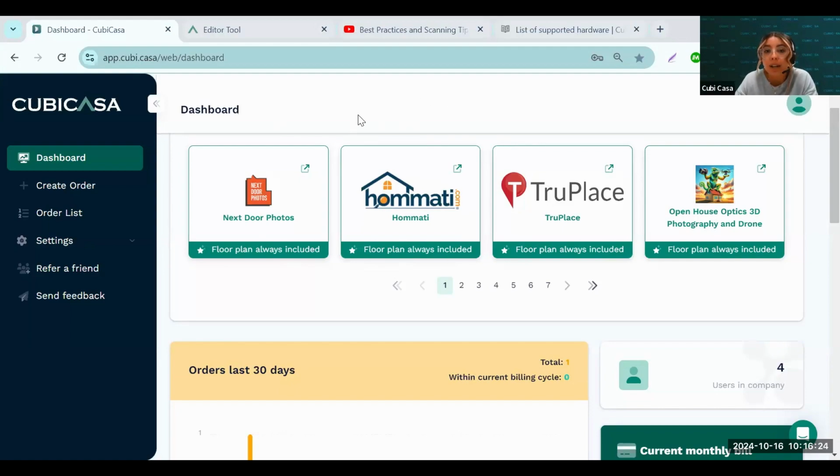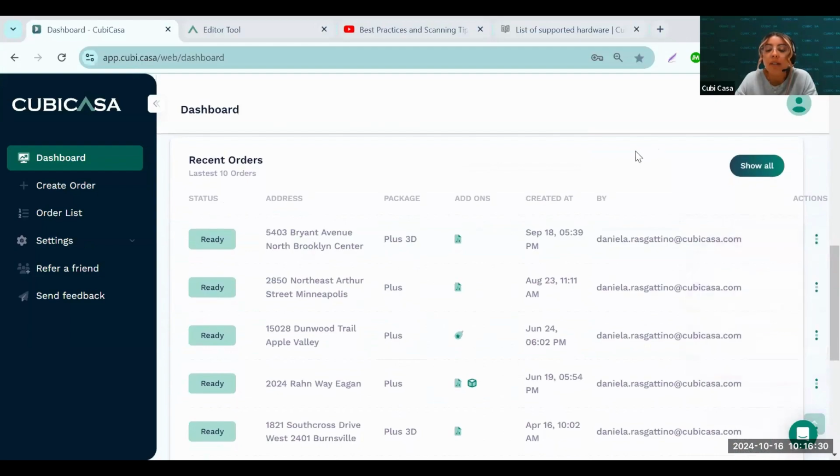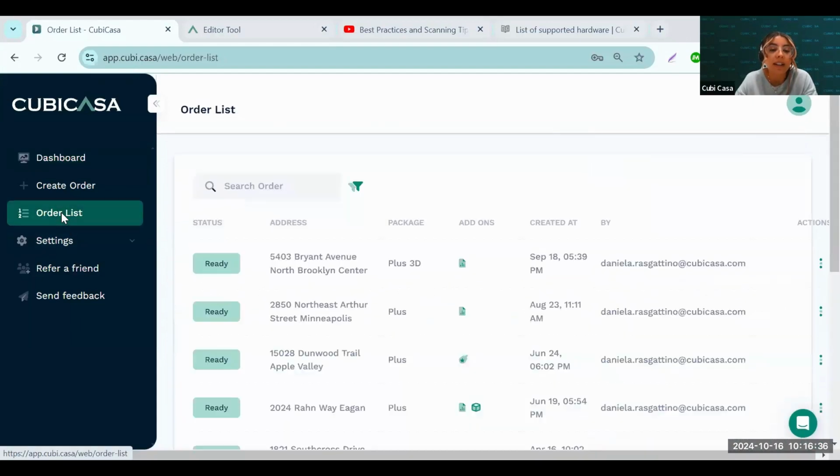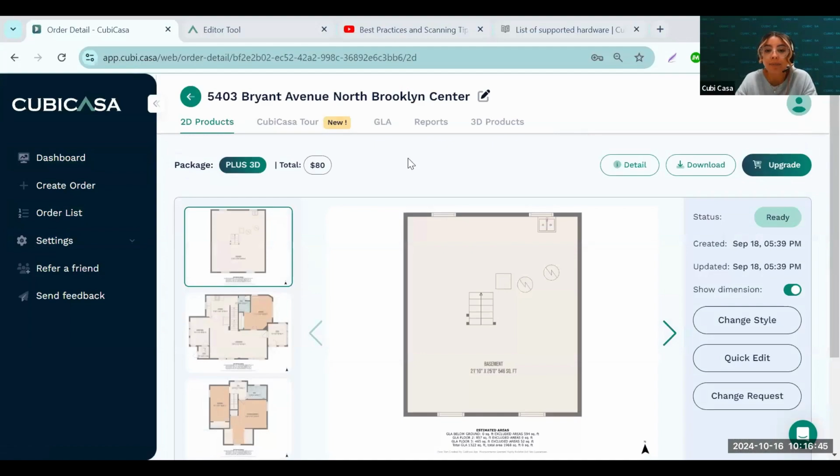Simply go to their website and complete your order from there. And then at the bottom is where you'll be able to access all your floor plans. You'll also be able to access them through the order list here on the left-hand side. And to open up an order page, all you have to do is click that address and you'll be taken to that order page here.